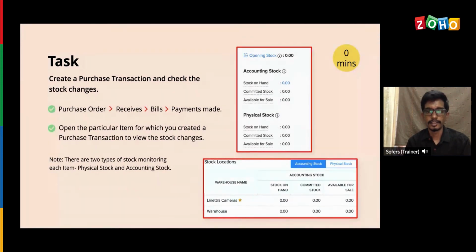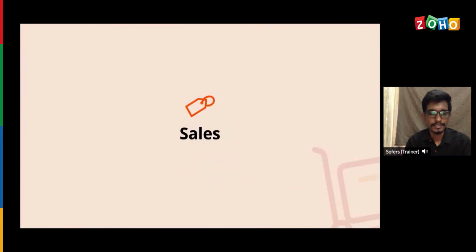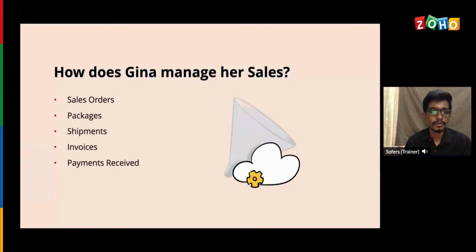So I think I can move on to the next module, which would be the sales. So now everything has been done. We purchased the products, we stocked them up in my warehouse, we moved it to my personal store, we had them bundled. So now we are waiting for the customer orders to be placed. So whenever a customer approaches you personally and requests a particular product, you can just create a sales order.